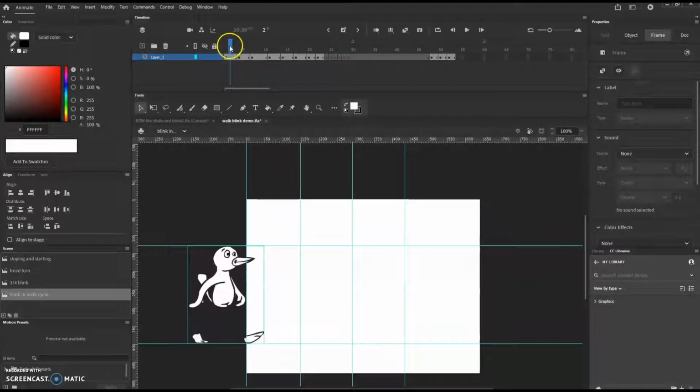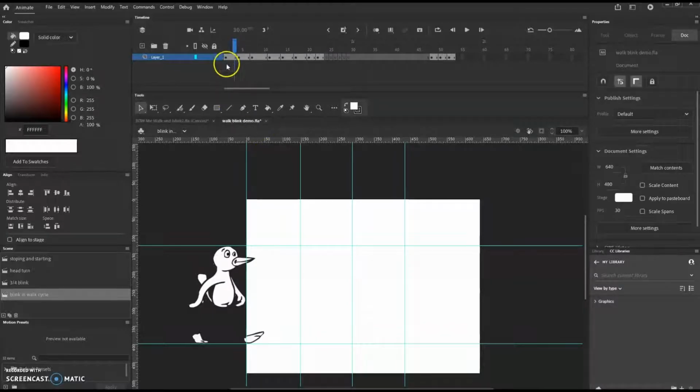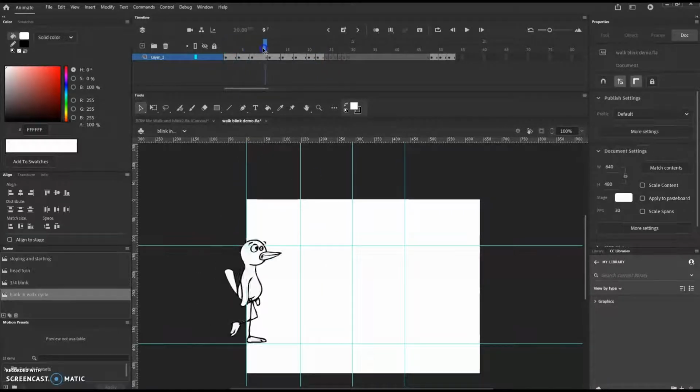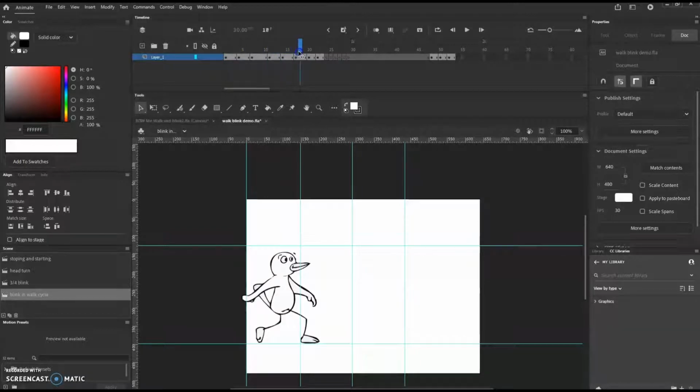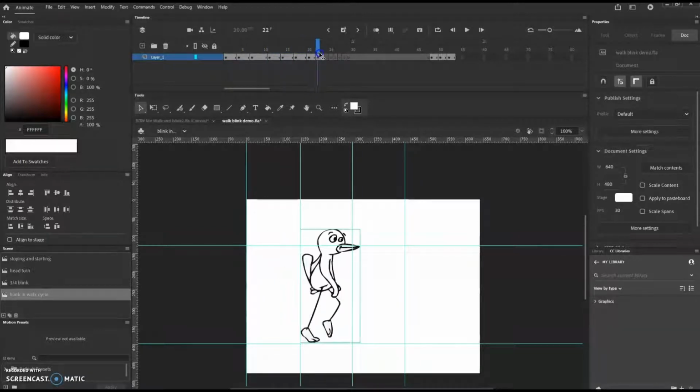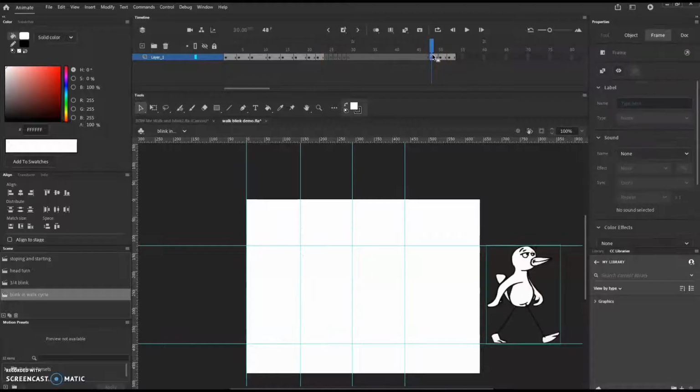Okay, now let's take a look at this one. You'll notice on this page here, I've got 2 cycles of walk cycle, getting the character about halfway into the stage. So there's my contact, down, pass, up, contact, down, pass, up. Now, I've stopped there because for the next frame, I have the 3 frames down here: the contact pose, the down pose, and the up pose.